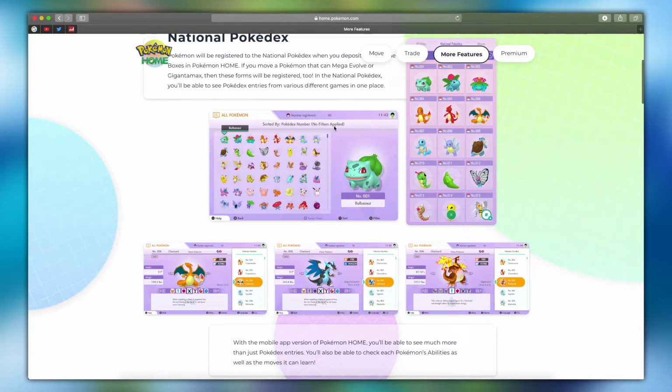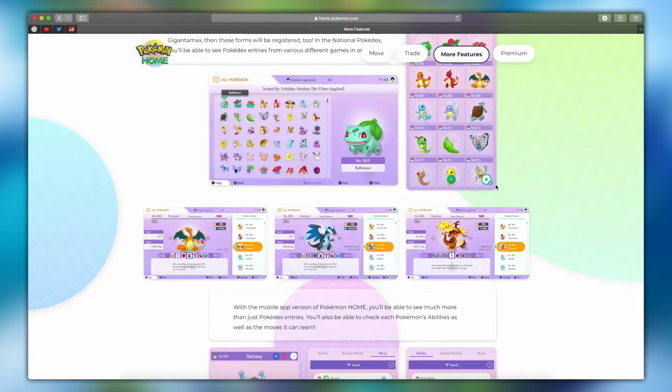So I will admit the UI for this is actually really clean. Like, I do like how all of these Pokemon look. It's a very clean UI and all the models look really nice as well. So definitely a good job there.